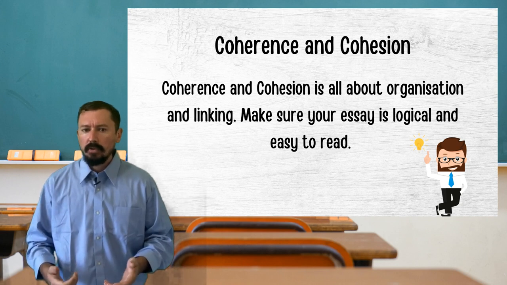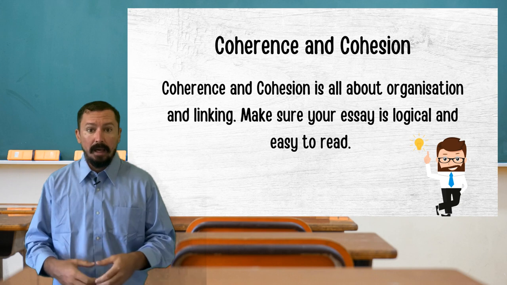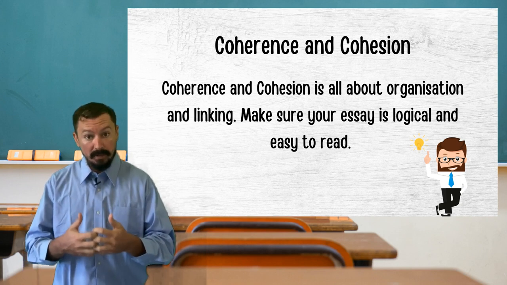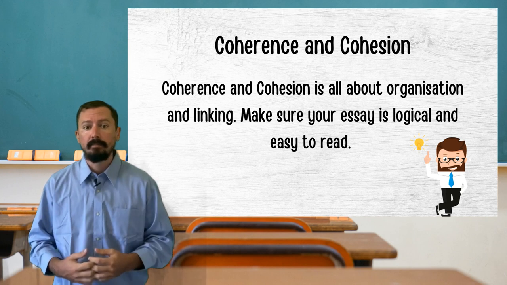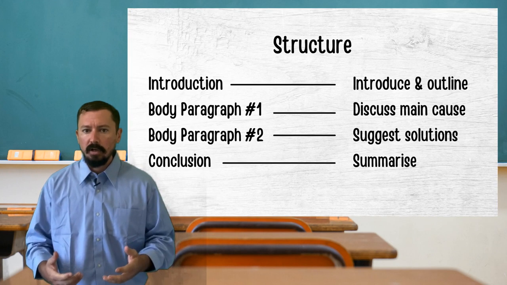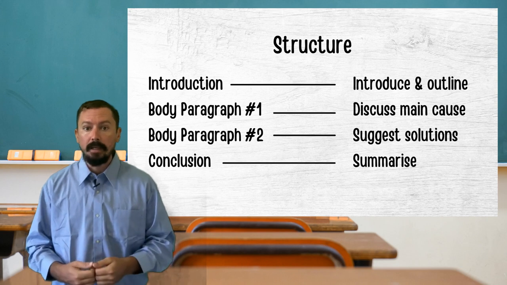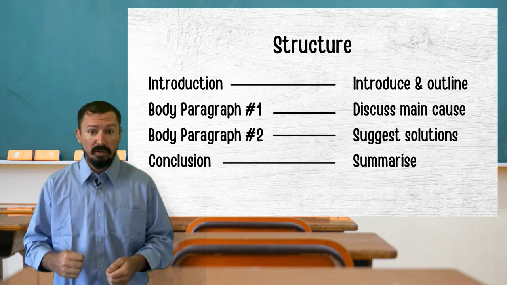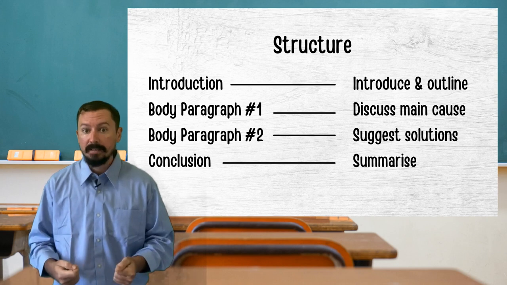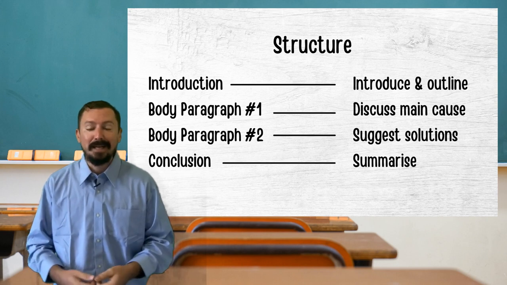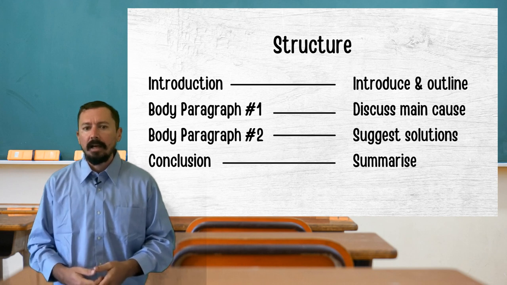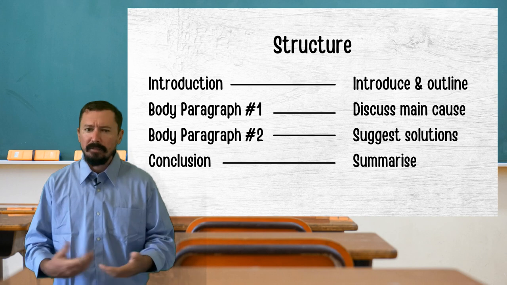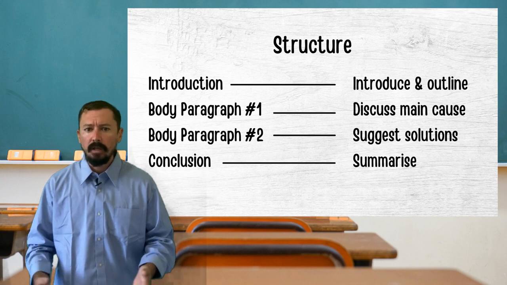When it comes to coherence and cohesion, there's a lot to consider, but fundamentally it is all about presenting your ideas in a way that guides the reader logically from one point to the next. This means you need a good structure that groups your ideas sensibly, and also that your ideas are connected from one clause or sentence to the next. My essay has four paragraphs, which is really all you need for a cause and solution essay — or pretty much any other type of essay. I devoted one paragraph to the causes and one to the solutions, fulfilling the requirements for organization.